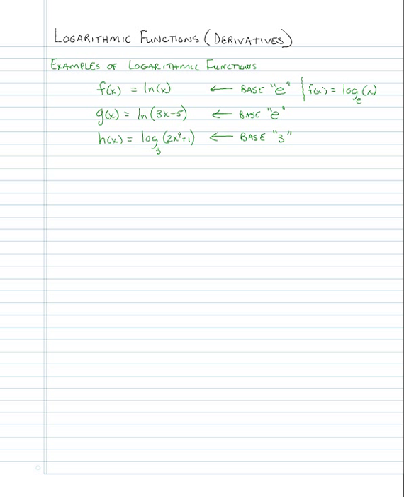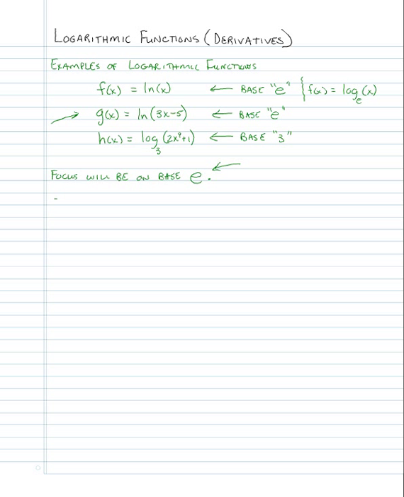Now, there are times that it's important to use other bases. We could use any base as long as it was a positive number. We're usually not interested in base 1, but any base other than 1 that's a positive number would be a potential base. But for our course, the focus will be on base e. Although there are some other bases used in your book, we're going to concentrate on base e, and so we'll always be talking about a natural logarithm. It will be things like this that we see.